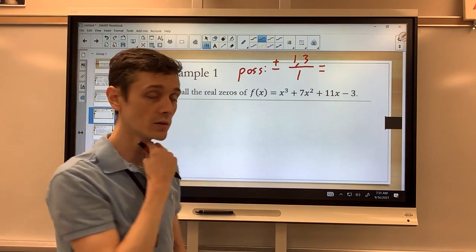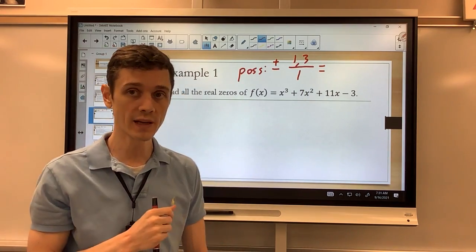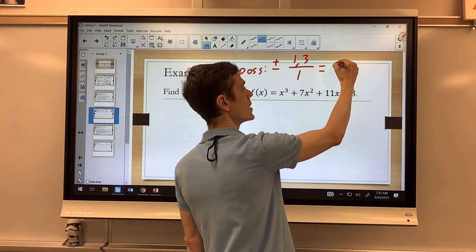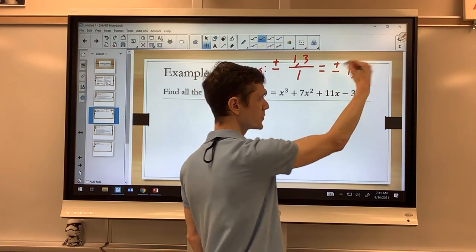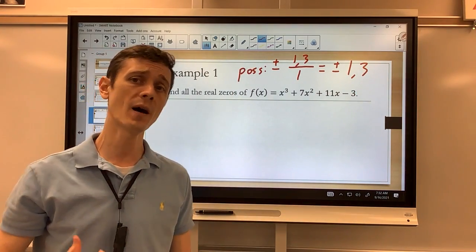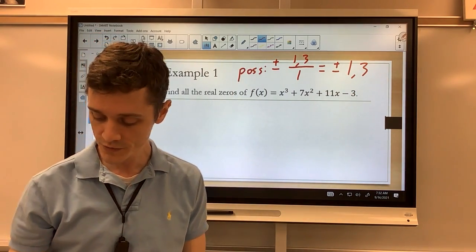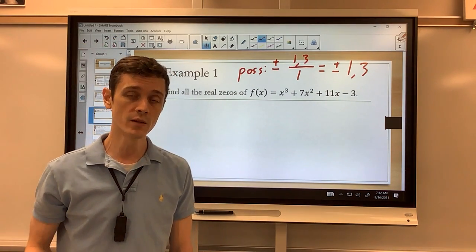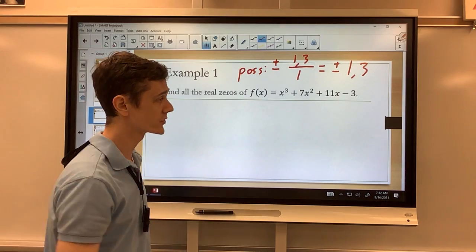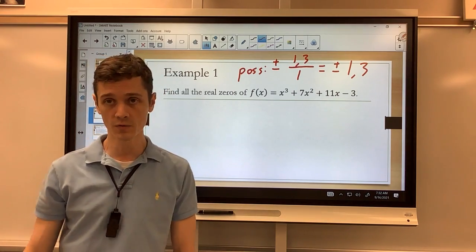And that's because all of the zeros won't be rational answers. That's what's going to happen on this one. So the list of numbers is actually just 1 over 1 and 3 over 1. Which means I have 4 numbers total because I am counting both the positive and the negative versions of those numbers. Now remember, if you pick a number from that list and the remainder is not 0, then you just need to erase that work or scratch it out and then pick a different number from the list.